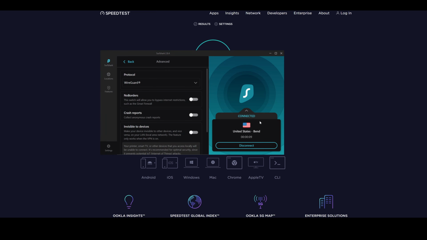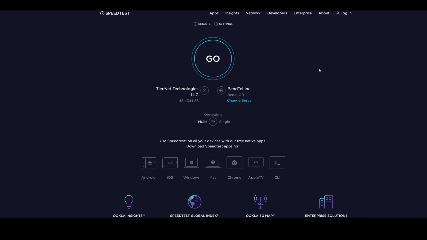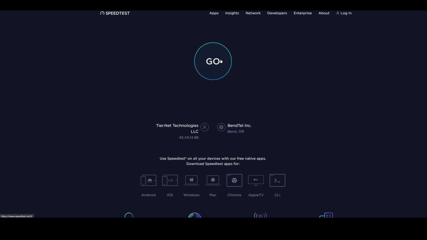So guys, starting up first, we're going to be testing out Surfshark. Just remember that when you're using Surfshark, for some reason, this feature is automatically enabled. For some reason, my internet wasn't working with this one enabled. So if you have the same problem, turn that off and it should be working fine. Let's go ahead and run the test and see what kind of speeds we can get.